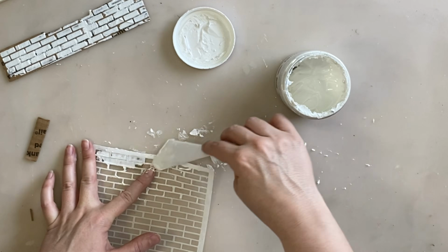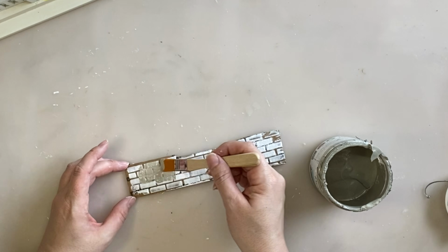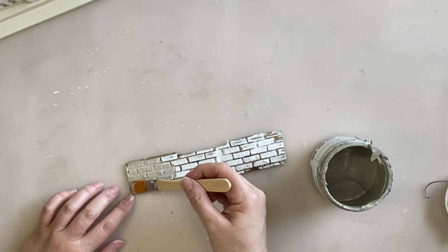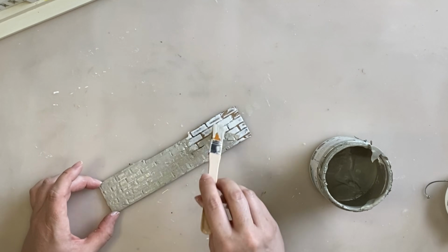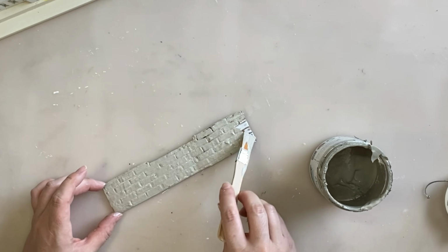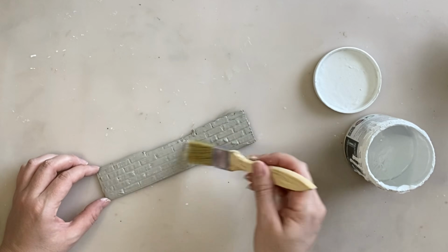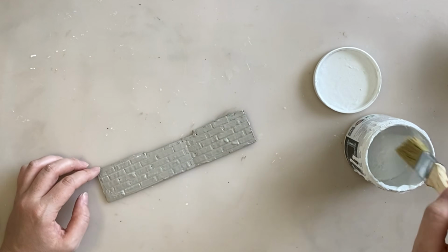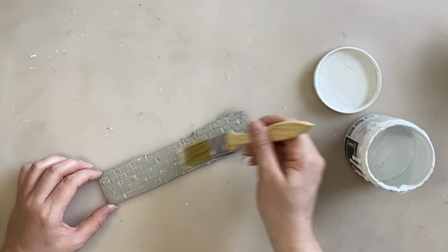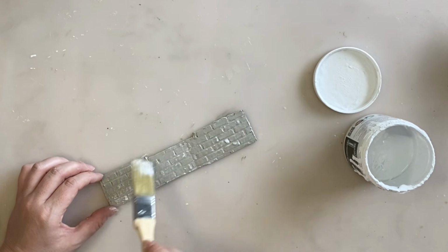When the embossing medium was dry, I took out Paint Couture's Peace mineral paint, and I'm going to be applying that over the top of each of the cardboard pieces. This is a lovely, almost French linen kind of a tone. I only ended up doing 1 coat on each of my pieces, and then once they were dry, I took out some Simply White chalk paint, and I've just got a little bit on a chip brush there, and I'm almost dry brushing that over the top of the edges to really catch the details of that brick stencil.